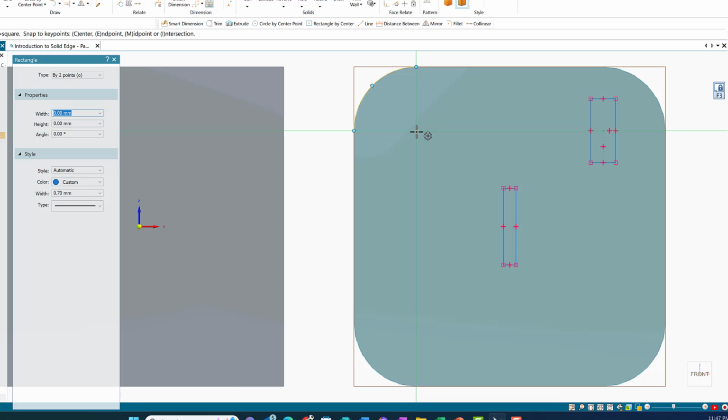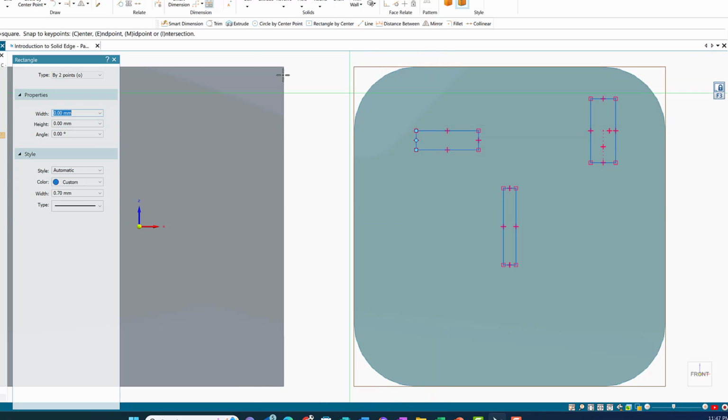When you see concentric, I'm going to click, and then you move it in the direction you would like to see the rectangle. So you can put the width as 50 and the height as 20. So this way I put the corner, the edge of the rectangle, in the center of the curvature.